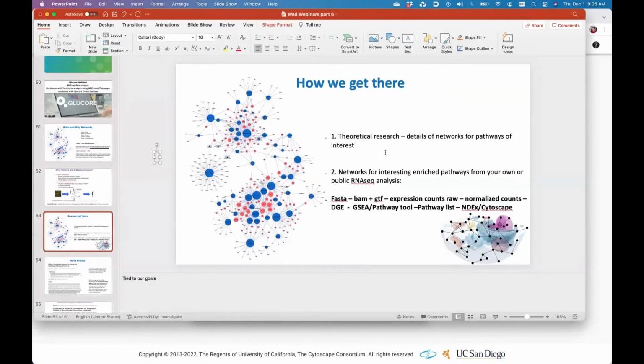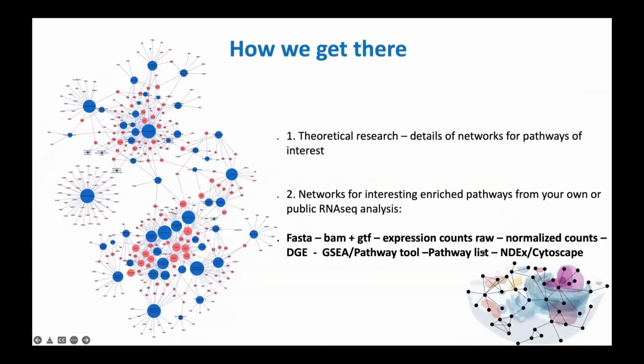I don't even have my data, but that's what I would do if I wanted to research this pathway for network data. And the other option, which is more fun, and which we all could do if we work with data, is using it for your own data. And your path, sorry, I'm not in the presenter mode now.